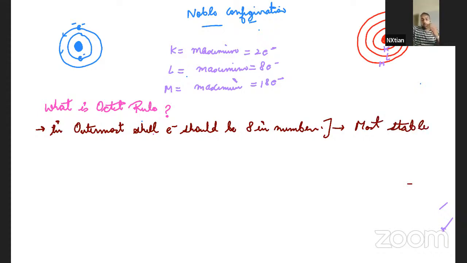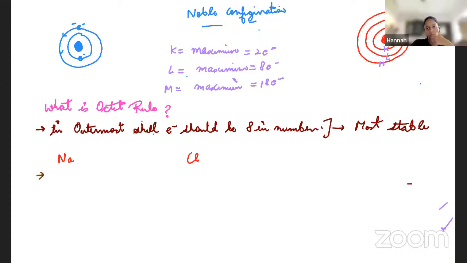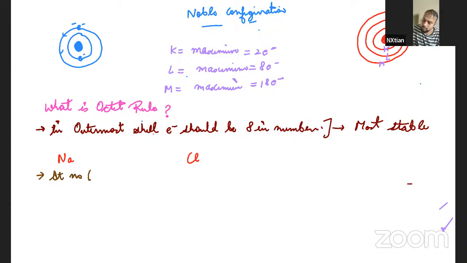Now yesterday we were doing why atoms want to combine, why they want to make bonds with each other. So if I talk about Na and Cl, okay. Now Na atomic number is, what is the Na atomic number? Is it 11? Yes. So the atomic number, which is denoted by Z, is 11.